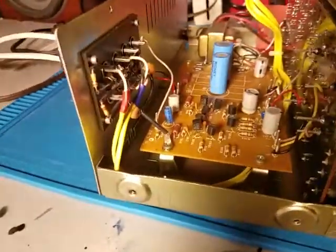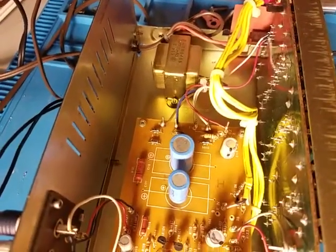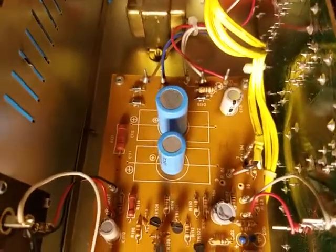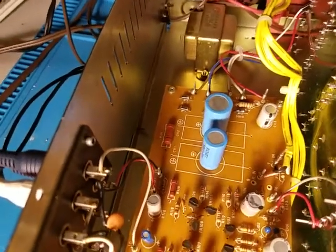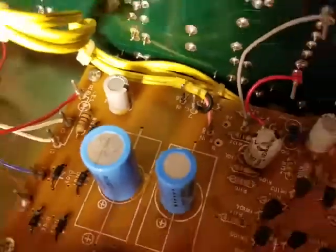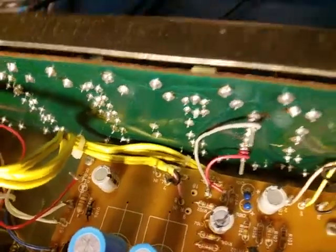Something that is kind of cool is that most of the parts on this board are made by Honda — and I do believe that is the Vroom Vroom Honda, because I don't think there would be an electronics company also named Honda. I'll try to get a shot of a Honda-branded component. This is as much as it'll come apart without desoldering stuff. There — see that? It says Honda. It also has a big H right there, which might mean Honda, though I feel like if it was Honda it would have the square around it, like the old Honda logo.